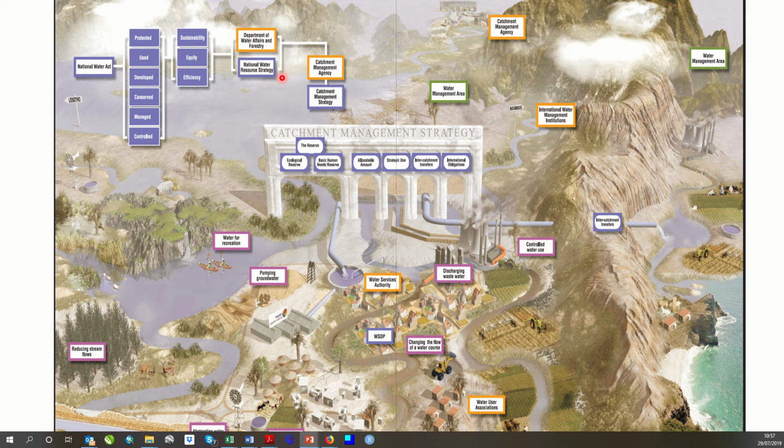Zero. This is the only water management area in the country that has a catchment management agency. Did you know that? Zero. They are working on others, but they have nothing in place. So two years ago, the Department of Water and Sanitation said, you know what? The IUCMA is doing such a good job. Maybe they can take over all 9.